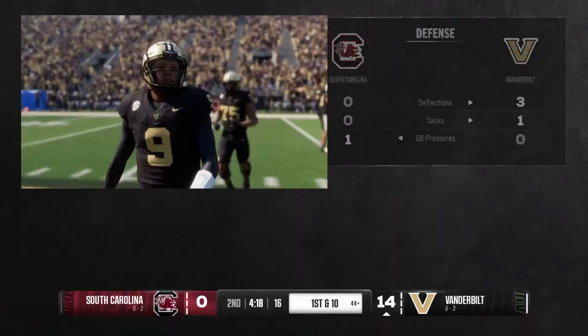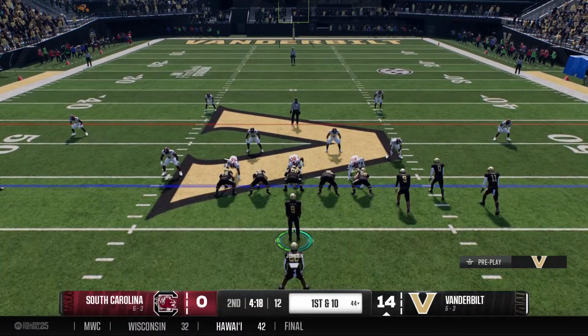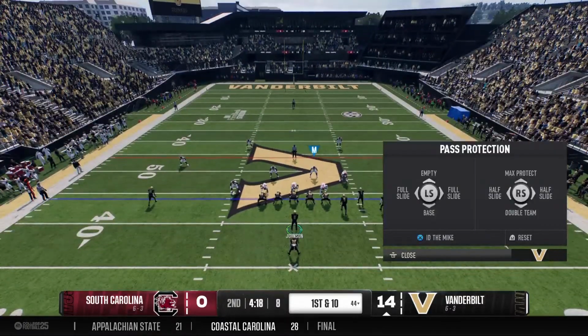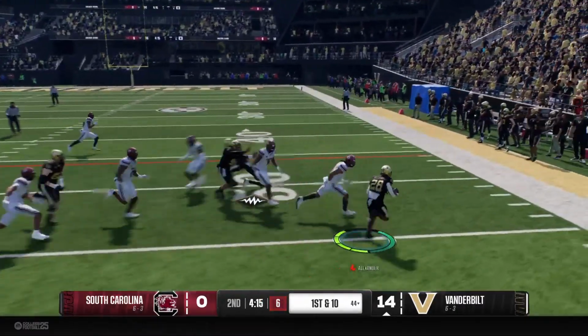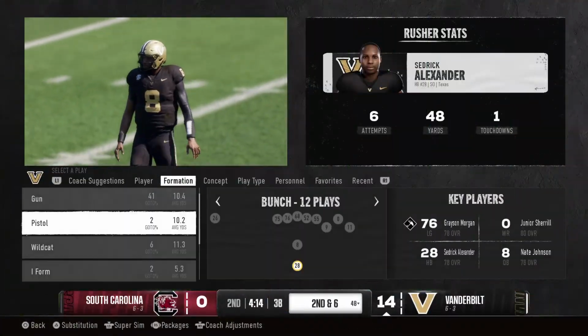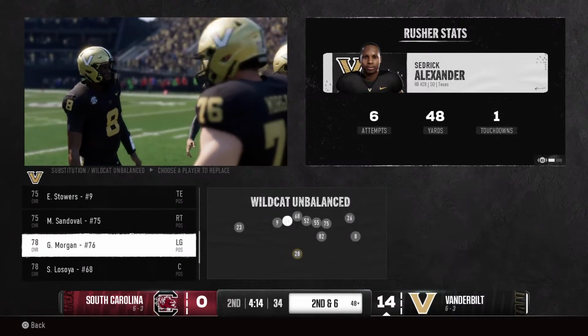They've jumped on them, executing at a high level and up 14-0, David. This is the exact start you want. I mean, offense is playing great. Defense has gotten stops. You're in a position now, Palmer, to put the hammer down and get a 3-possession lead. I'm really impressed with their physicality on both sides of the ball early in this one. They've been winning in the trenches. So here on offense, keep running the football and show your dominance.